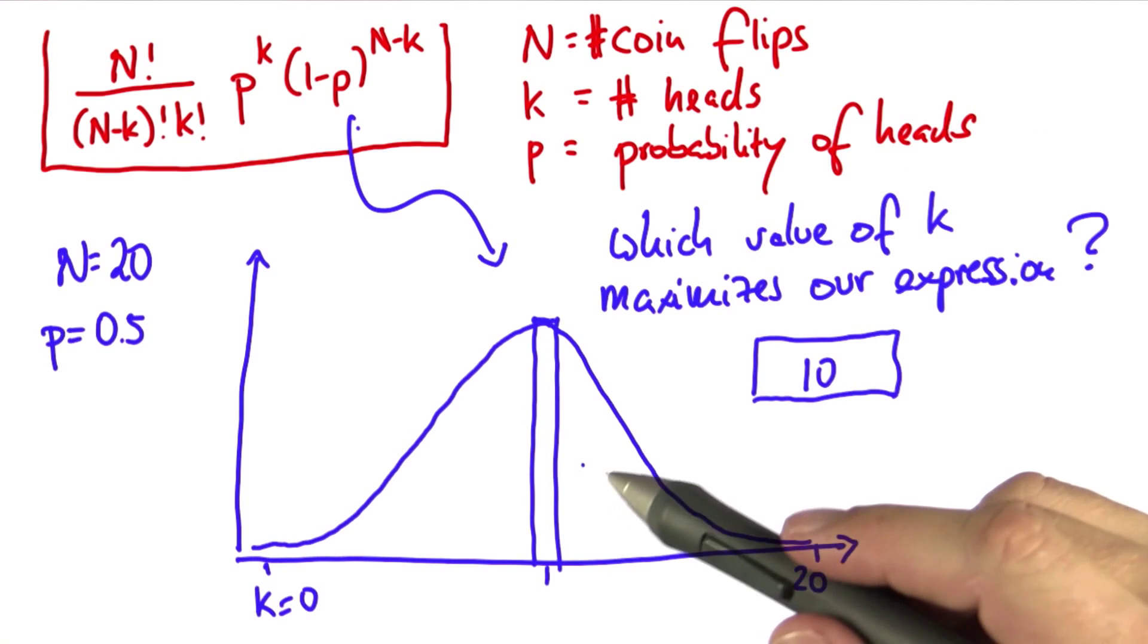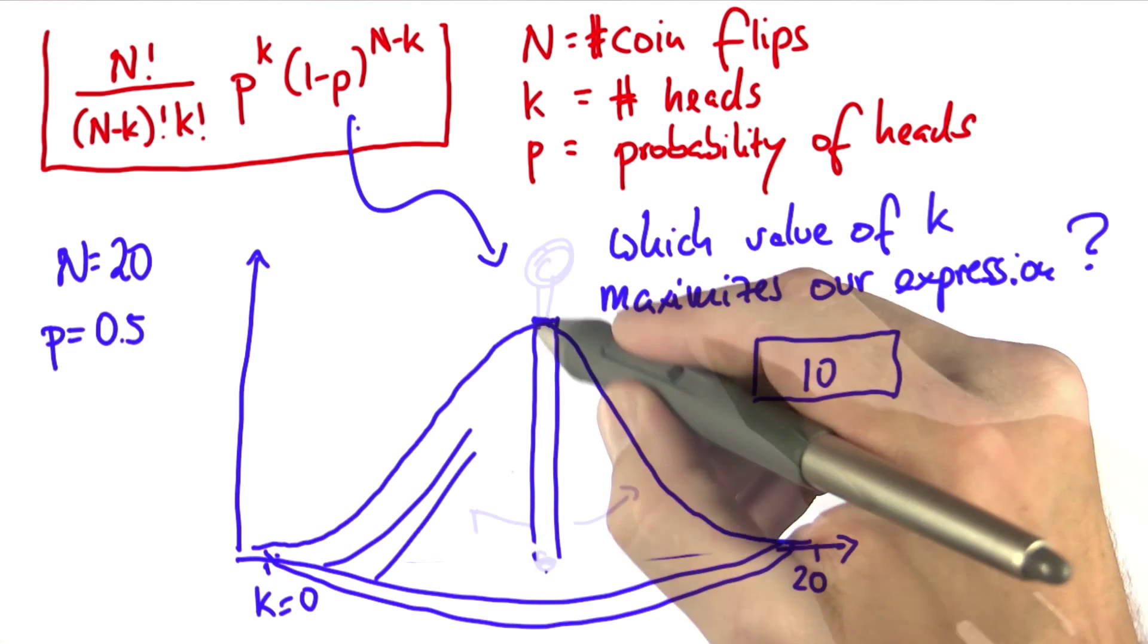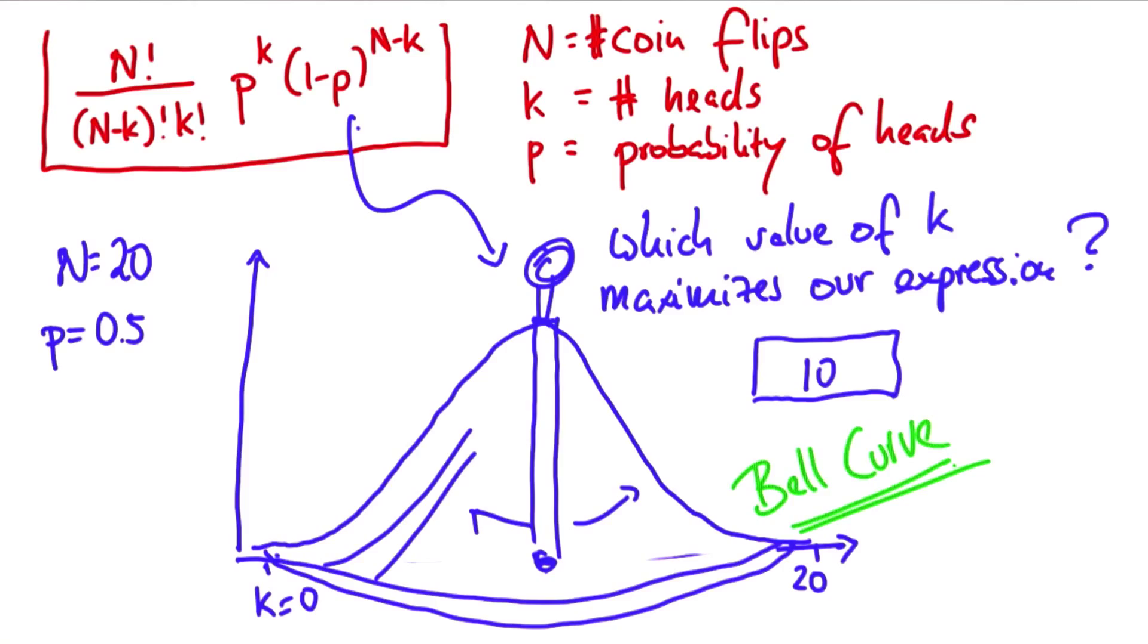This curve is often called a bell curve because it's quite feasible to think of it as a church bell that gets moved left and right and rings the bells.